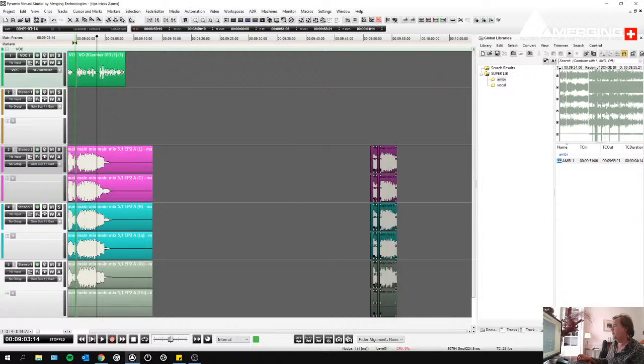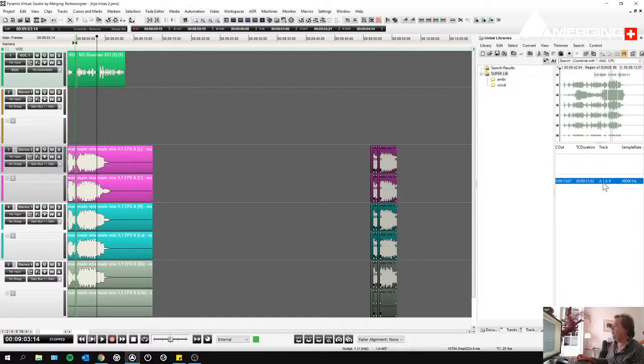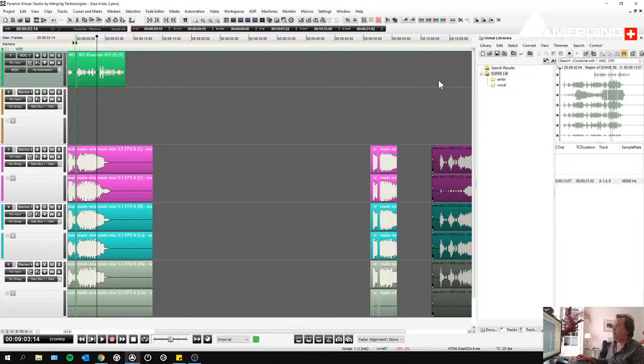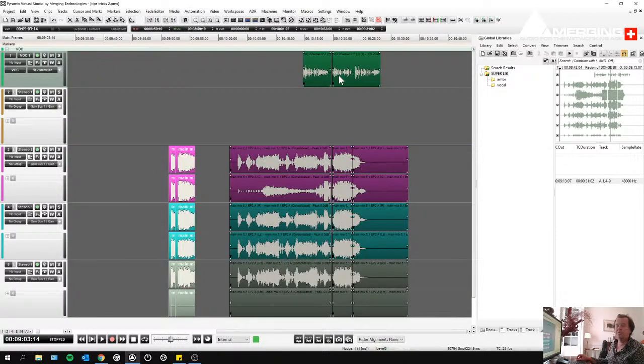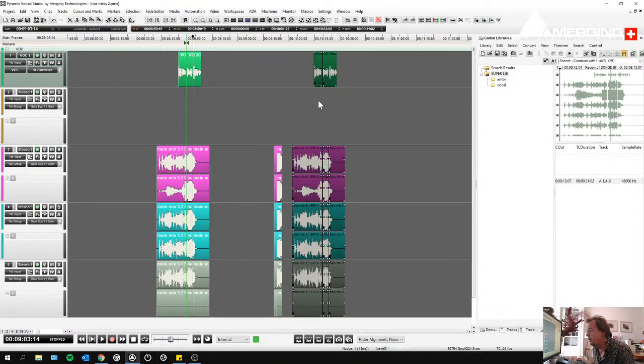If I say OK, because if I go to the metadata here, it tells me which tracks it was in. And this is also valuable for even those ones. I see here track 1 and 4 and 9. This is what I imported earlier on. So now I moved it there, but actually it's complete in here. And this is then the beauty of it, because you can do that for this project, and you can do that for all different types of projects.